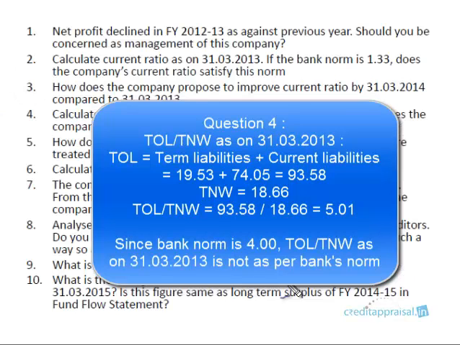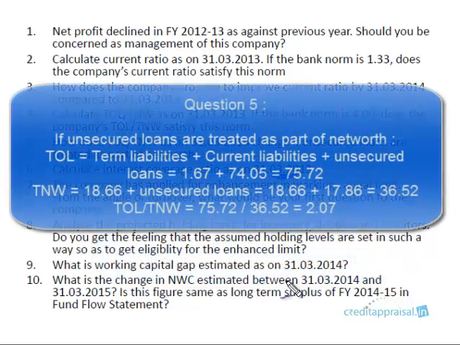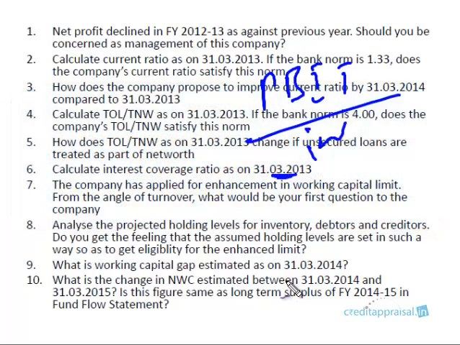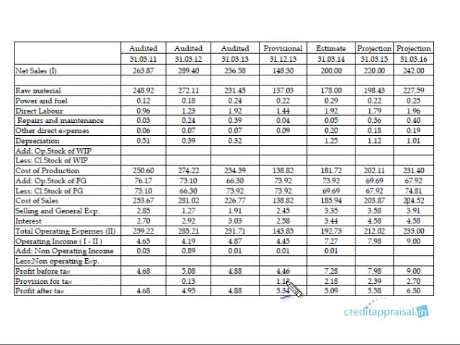Next question is calculate interest coverage ratio as on 2013. Okay, interest coverage ratio. We know the formula: it is profit before interest and tax divided by interest expenditure. So let us calculate this. So PBIT, how are you going to get PBIT? Profit before interest and tax by interest.